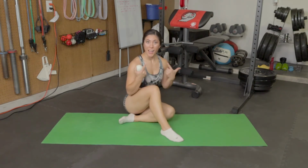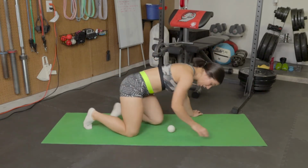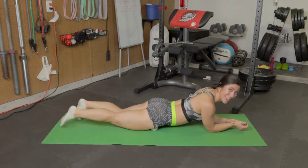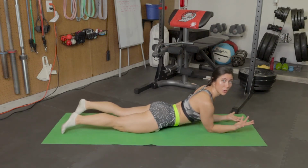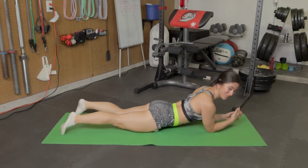Next, we're gonna move our way up a little bit higher into our hip flexors themselves, lying on top of the ball and putting it almost exactly in your crease, but a little bit lower, and working our way up and down. This is usually tight for people that sit for a living or that stand stationary for long periods of time.